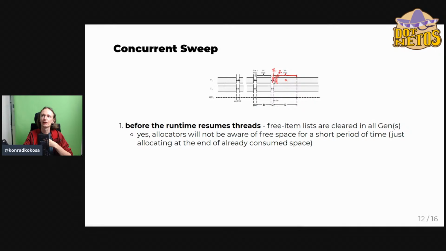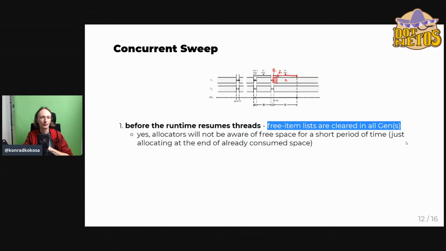The very first sub stage, let's call it phase number 1, is happening even before the runtime resumes threads. So just before we start to resume threads and the application is really starting to work, and before we start the concurrent sweep, we are clearing all the free lists in all generations.